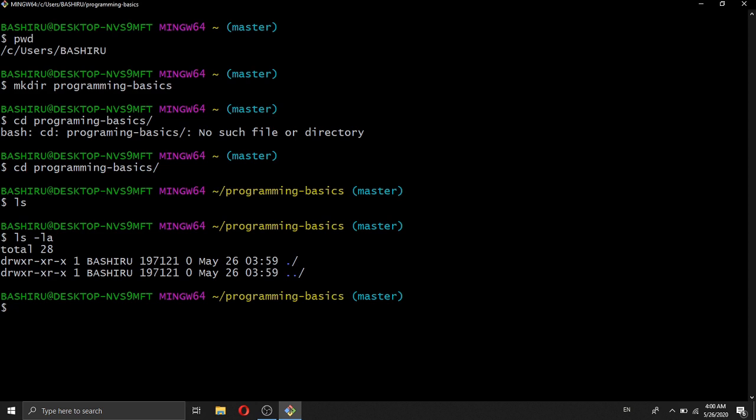For now, you might be wondering, what are we going to use this for? It's very important. When we start to commit our code or our folders or files to our remote repositories, you realize that knowing how to navigate within the terminal is very important, and you need to know it.